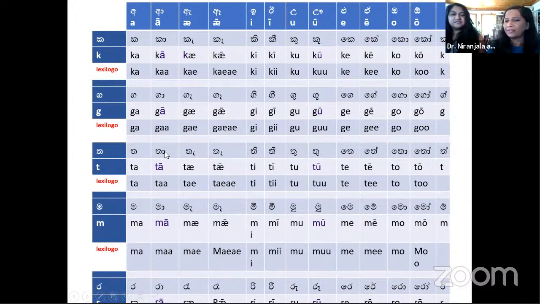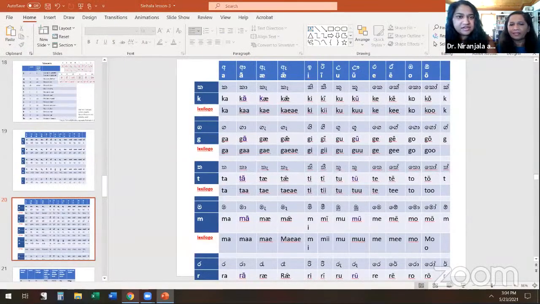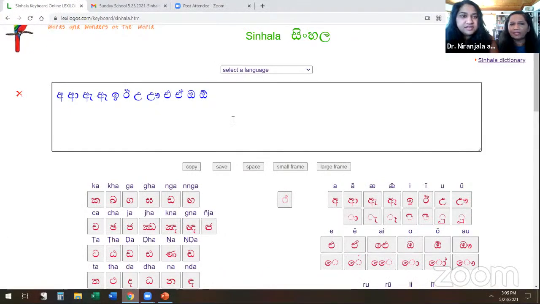Type ta. Let's just do some words from ta. So go to another line. Say ta, T-A-A. Earth, just T. Ta, T-A-A. So let me go to Lexilogos and type it in. T is just the, right? So the, T-A, just T and T-A.